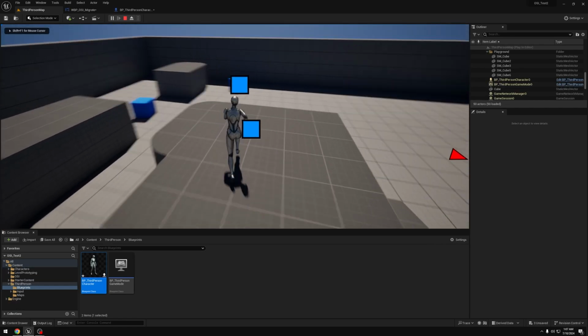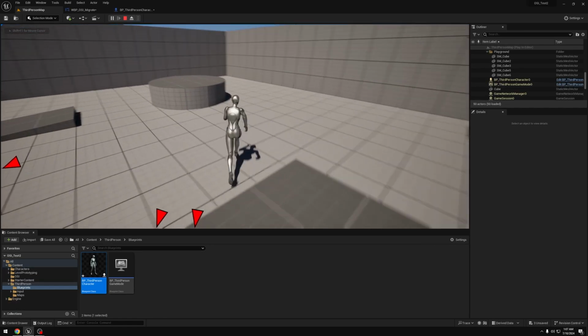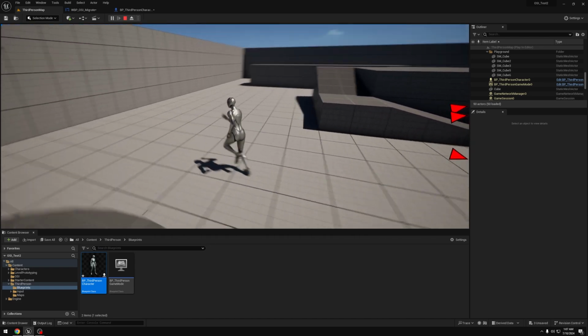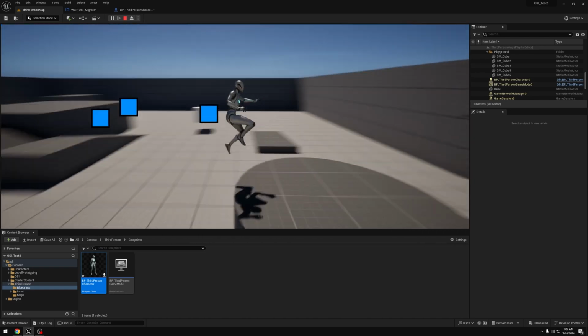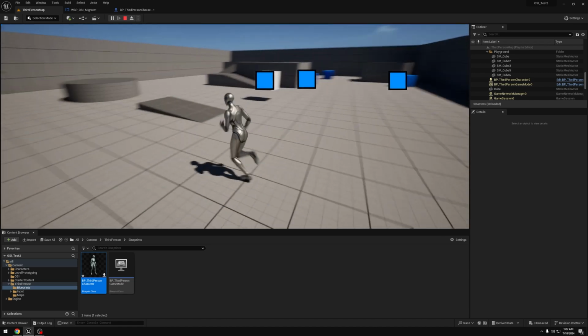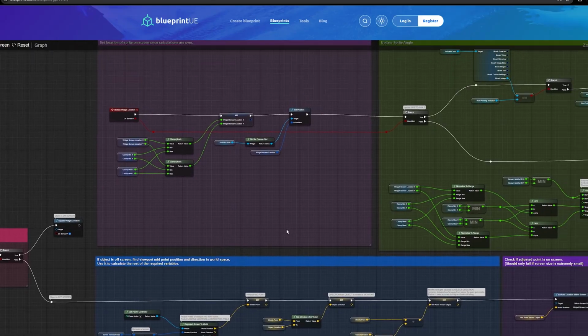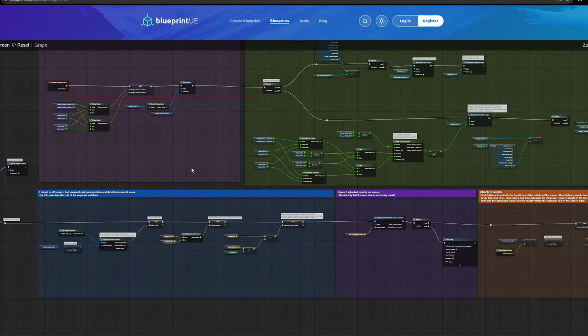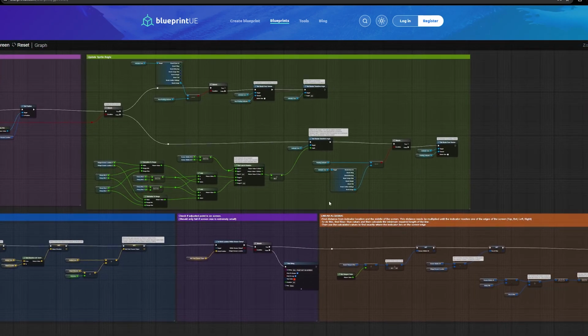And yeah, I feel like I should also mention that this works in any type of game. So here's some footage of it working in a third-person game. As long as your player has a viewport, which is basically every game, it should function just right. And I've also uploaded a copy of this to the Blueprint website. So if you want to copy it directly from there, you can do that.